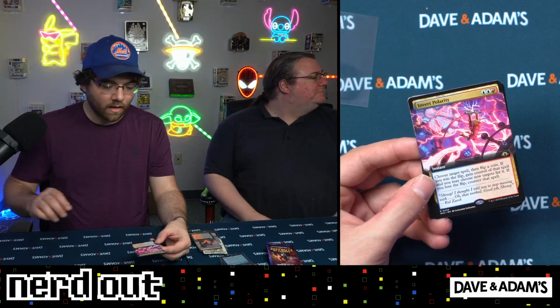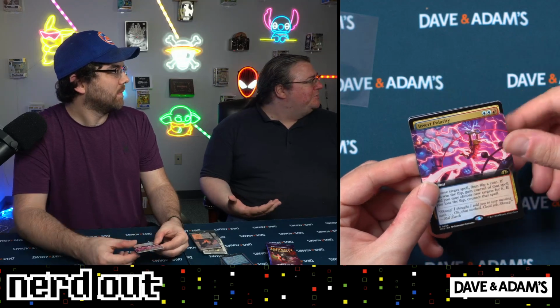All right, so we have Invert Polarity. This card's been causing quite the stir amongst the community. What's the exact name of the Assassin's Creed set? I don't know. All I know is Universes Beyond Assassin's Creed.